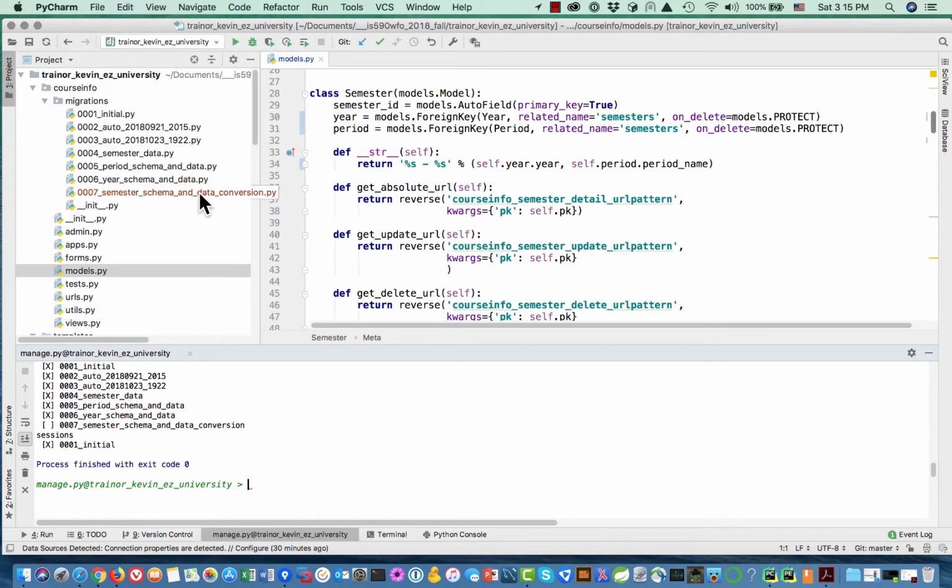I've had 3 or 4 instances while I've been working where I can't see it until I do a show migrations. All right, that's that.